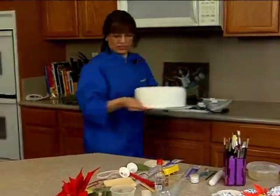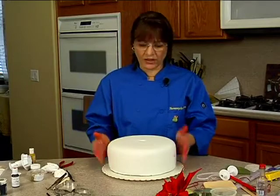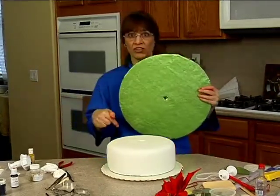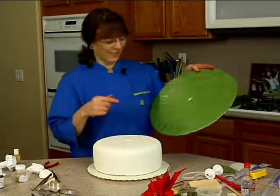Our cake. This is our cake. It's a 10-inch cake. And what I did is it's on a board that I put a hole in. I put a hole in the board just like I put a hole in this. This is the board it's going to sit on. And I put a hole in the middle of it, just used a serrated knife and popped a hole. I don't think I got it in the middle.